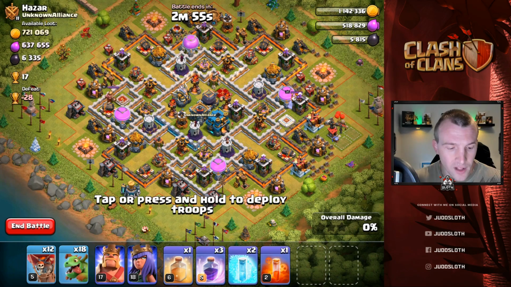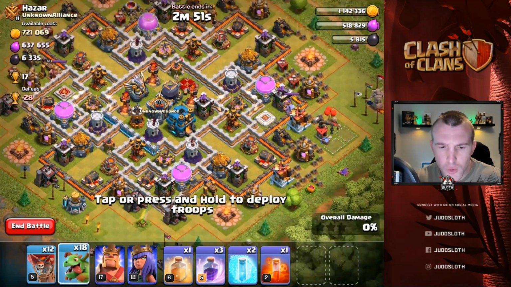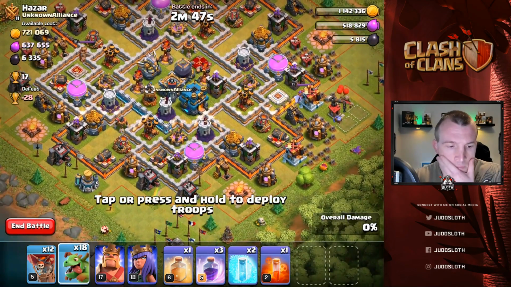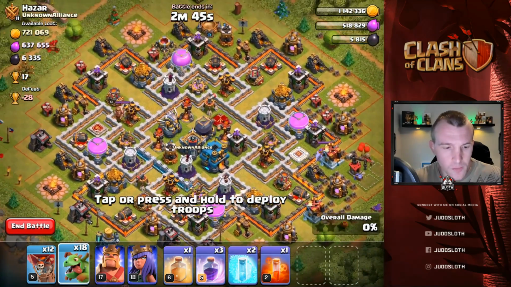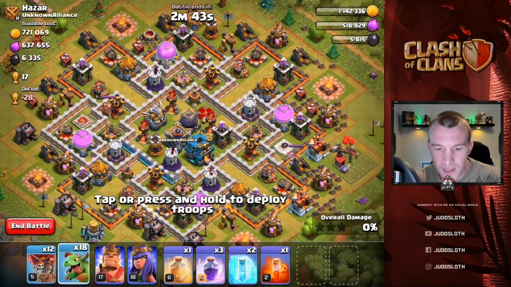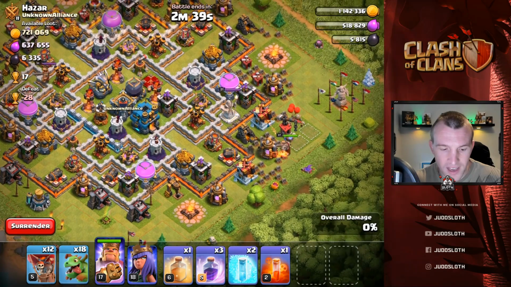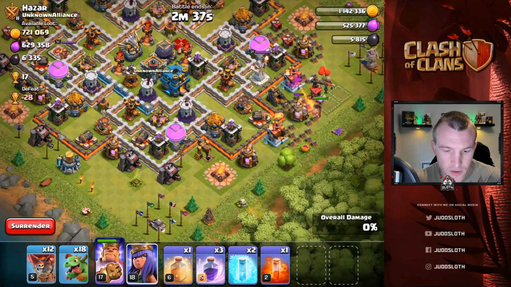It is a Town Hall 12, not the easiest for my rushed account, but we should be able to get a little bit of the loot here is the hope. We just have to try and plan out what I'm going to do. Now, the reason I think we can get a lot of loot is, as you can see, there's quite a bit on the outside here that we might be able to snipe off.